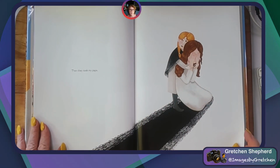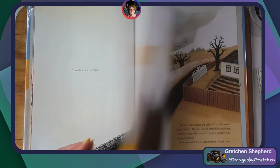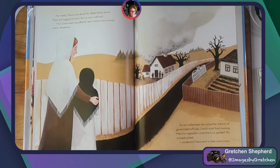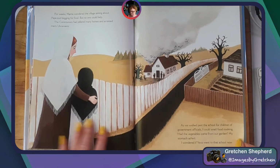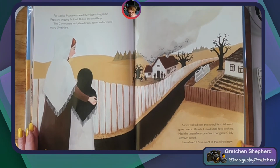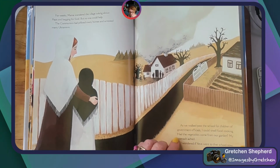Then they took my Papa. For weeks, Mama wandered the village asking about Papa and begging for food. But no one could help. The communists had pilfered many homes and arrested many Ukrainians. As we walked past the school for children of government officials, I could smell food cooking. Had the vegetables come from our garden? My stomach ached. I wondered if Yeva went to that school now.